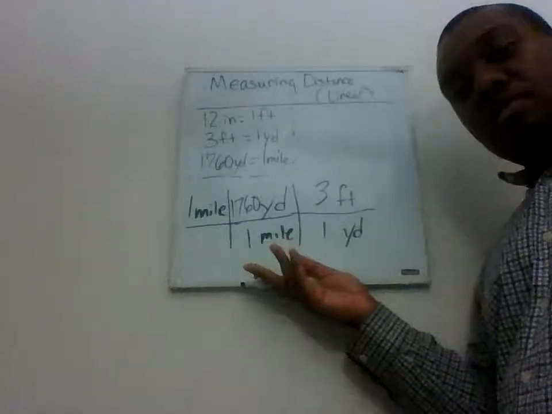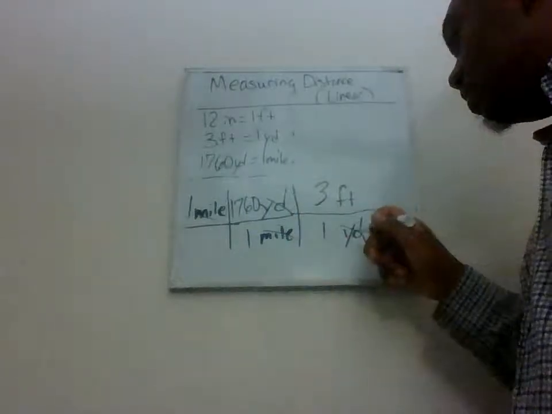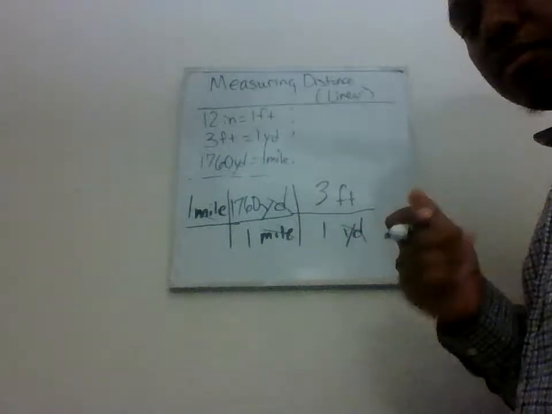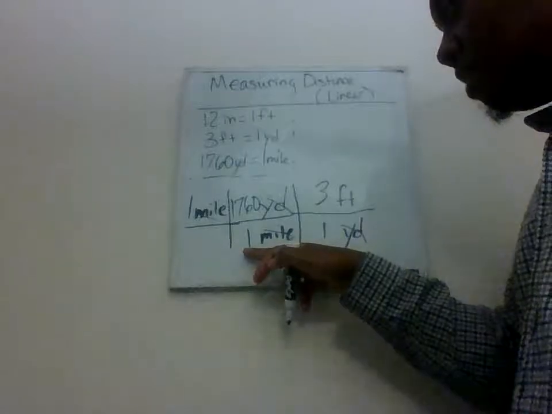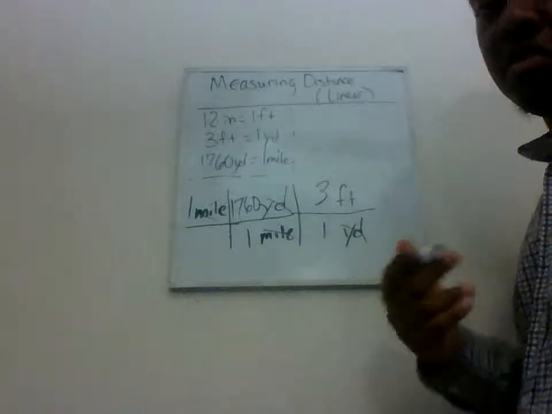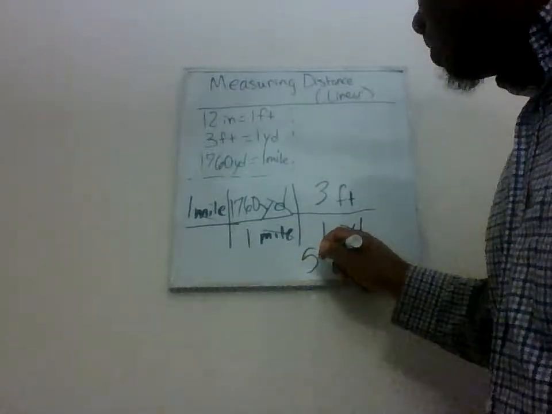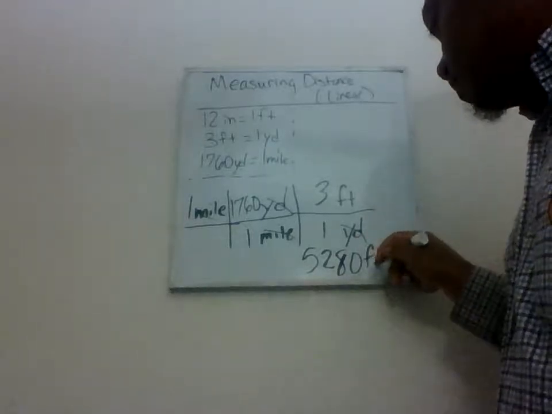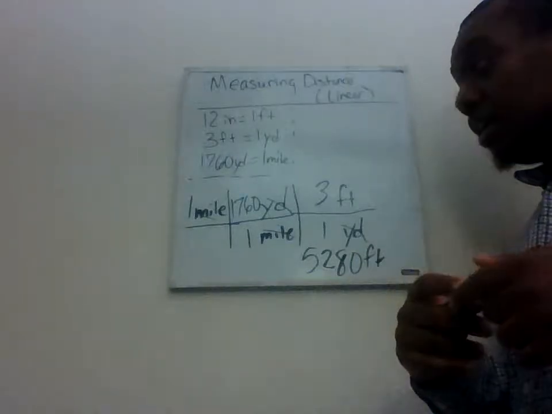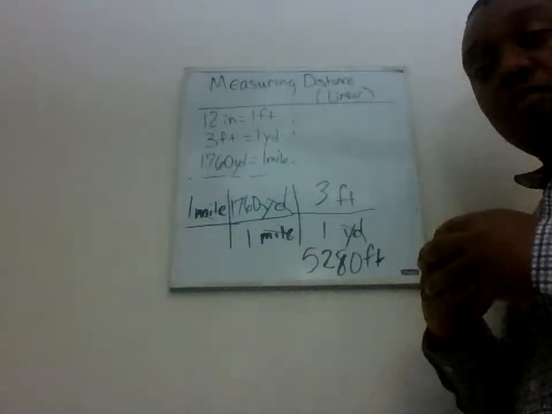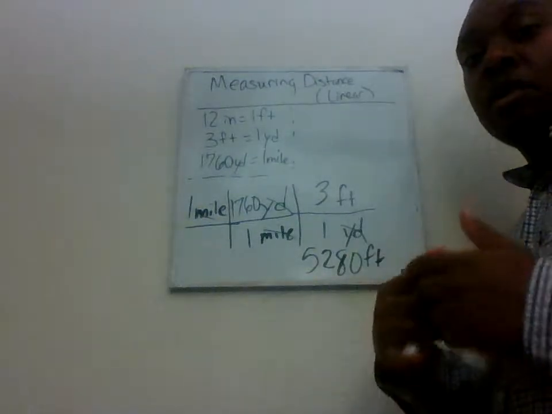And so by setting it up this way, I can see that my miles divided by miles will go away, my yards divided by yards will go away, and my answer will be in feet. And I just have to multiply 1 times 1760 times 3 and divide by 1 and divide again by 1, which is pretty easy to do because it's 1. And for our answer, we will get 5,280 feet. And some of you are like, oh yeah, I remember that number. Well, good. So that's how you convert from one unit of measurement to another within our measuring of distances or linear measurements.